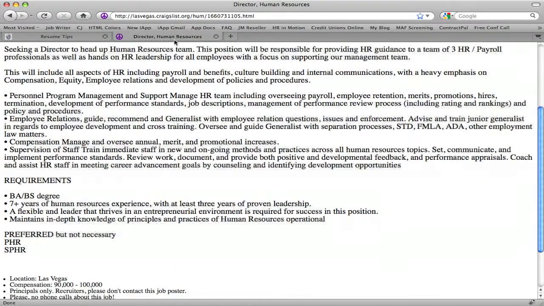In pulling this up, one of the first things you'll see is you're going to be guiding a team of 3 professionals. If that's the case, obviously you're going to need some type of manager experience, some type of leadership experience. If there are some examples in your background where you can recall that, hey, I've guided people, I've directed people, I've managed people, there's definitely some skill sets that they're going to need for this particular position.